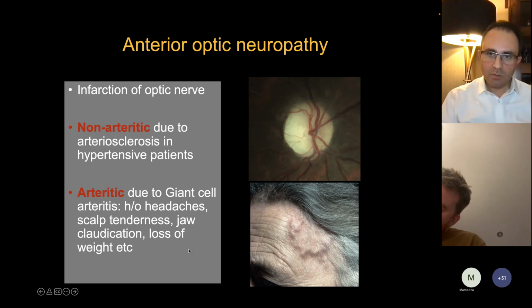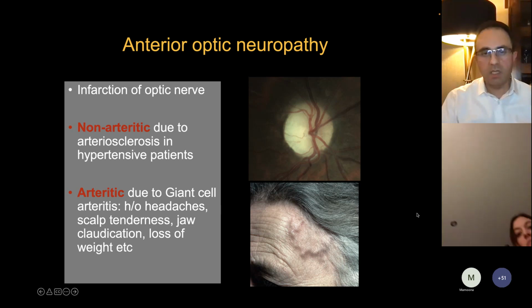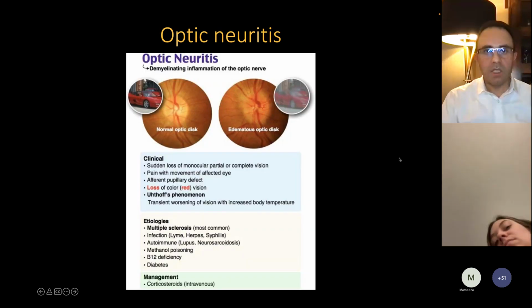the sake of the eye, because most of the time, if the nerve is gone completely, like this very pale nerve, the vision is not going to be reversed, but to save the other eye, because the chance of having the other eye involved is 25%, which is very significant. Even with the steroids, and without the steroids it's even higher. And the chances of stroke or heart infarction are very high as well. So those patients will need to be seen on the day, treated and admitted.